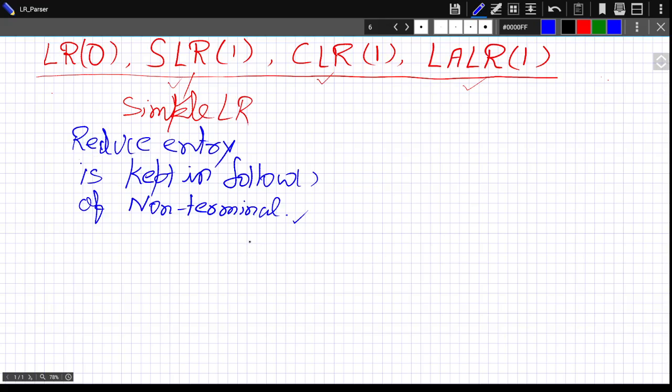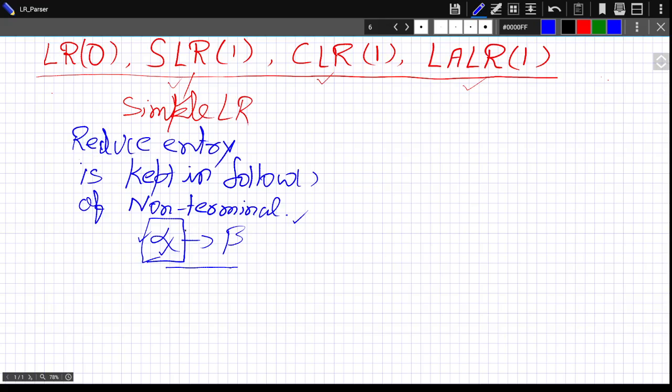You may remember that a reduce entry shows which particular production is reducing. It may be alpha derives beta, so we call this alpha the non-terminal. We keep the reduce entry for this production in the follow of alpha. Why?